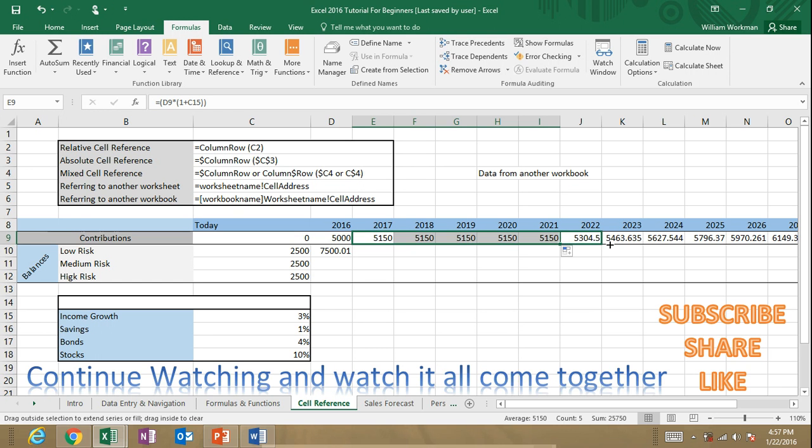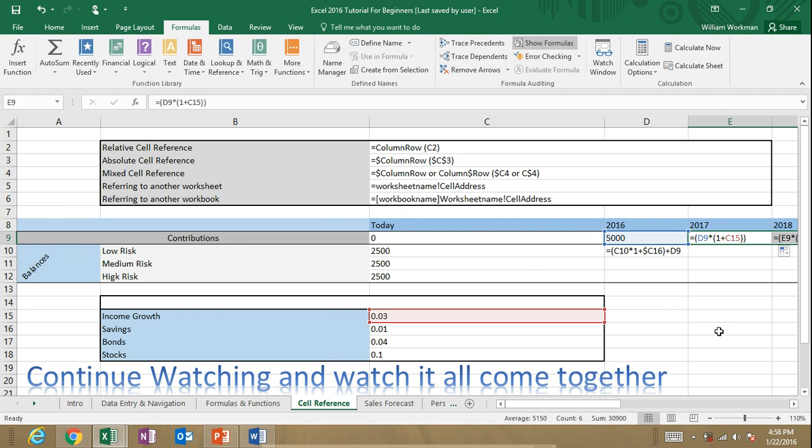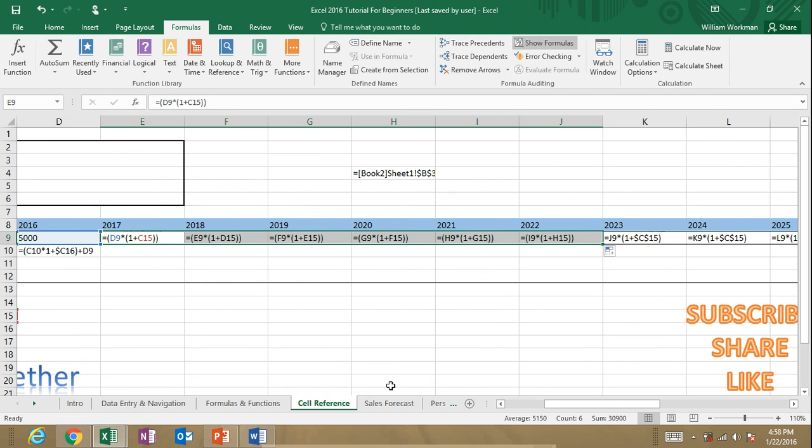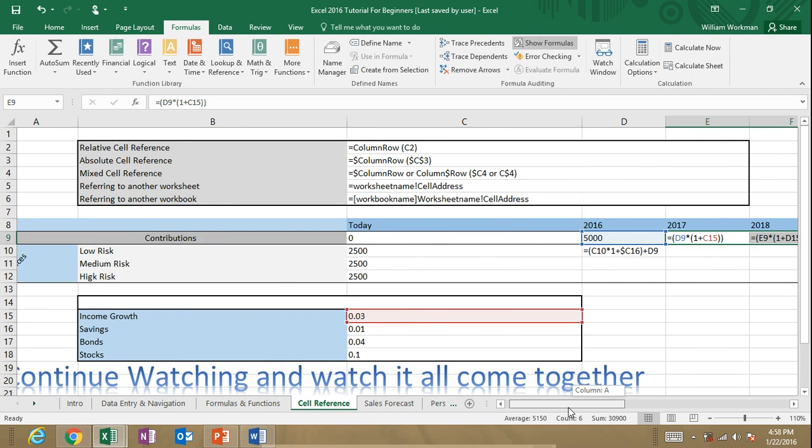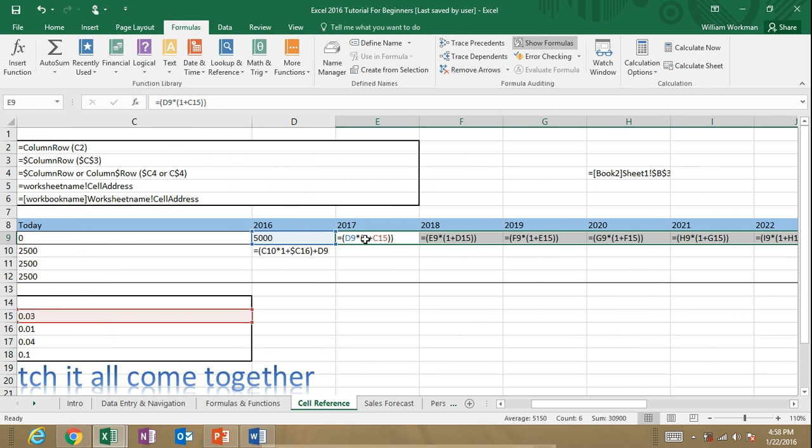It's not growing. Now the reason why is, let me go up here. You can always show formula. The reason why is when I'm dragging my formula over, you can see that I have cell D9 times 1 plus cell C15.